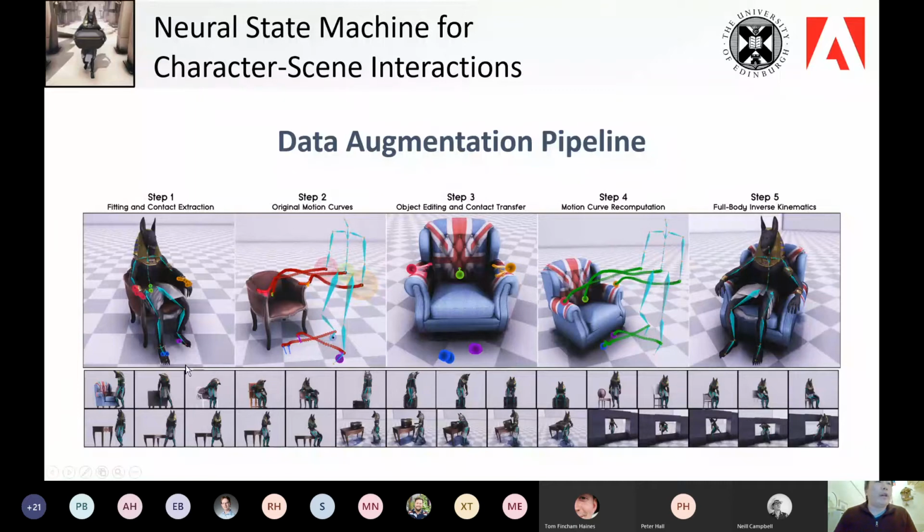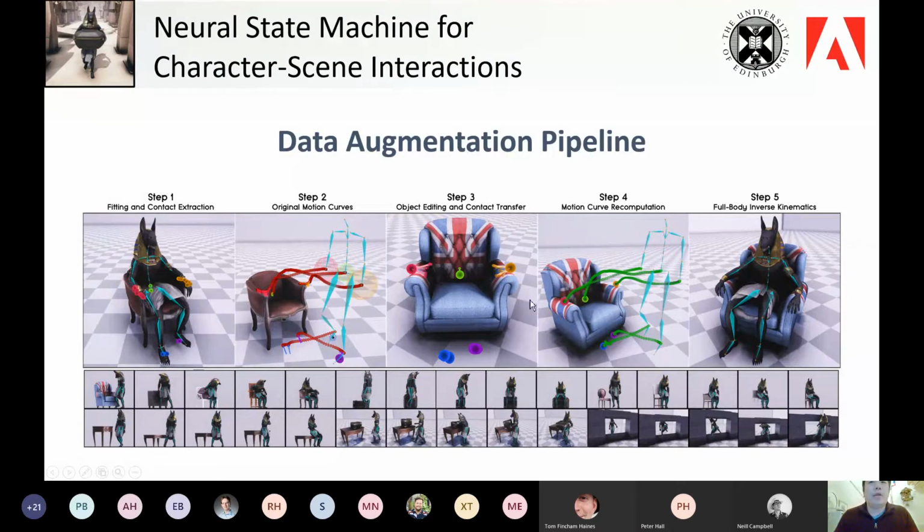What we do is that, for this sitting down motion, we analyze where the body is going to be in contact with the object. For these different body parts, we calculate their trajectory. Now when we switch the chair to a new chair, like you see over here, we find the corresponding points of these endpoints, these body parts contacting with this chair. We map them to the new geometry, like this armrest and the bottom part, and this foot contact location on the ground.